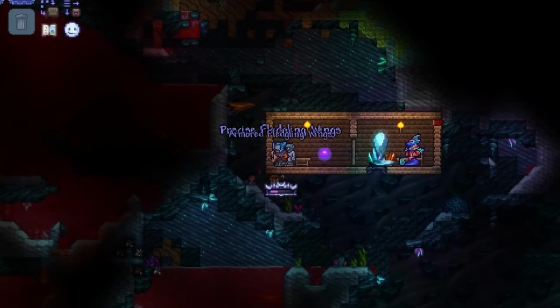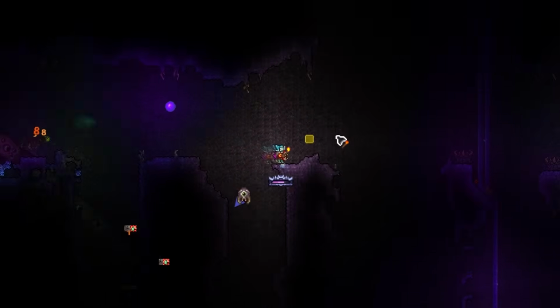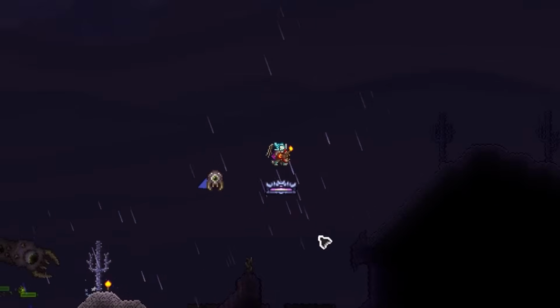This will give a spectacular boost to the rate we can perform stealth strikes at, which for this playthrough is one of the most important buffs we can get. Having an 8% increase on each accessory will add up to 40% across all 5, and that's not including the extra 2 we get post Wall of Flesh and post Moonlord.